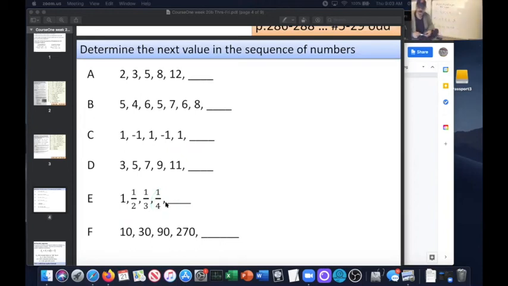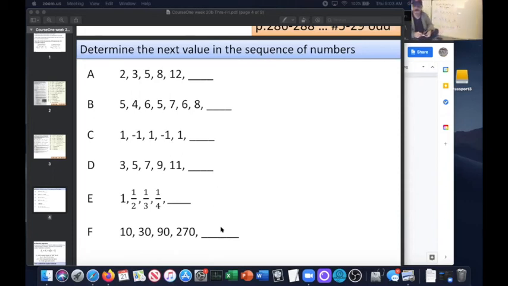Okay, and then we got the last sequence. Anyone want to state what the last number in sequence F is? Or at least state, what do you think we're doing as we're going to the right? Correct, Peyton. Yeah, we're multiplying by what? What are we multiplying as we go to the right? That's right. Yep, we're multiplying by 3. So we just multiply the previous number by 3.